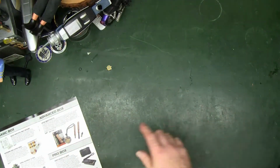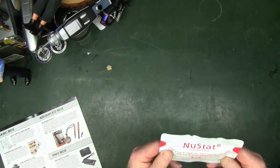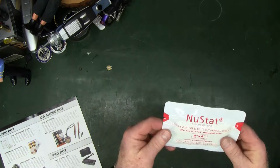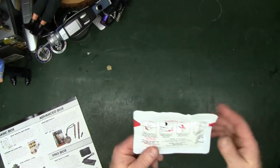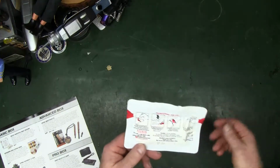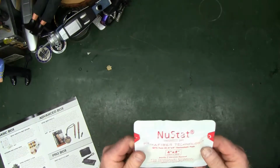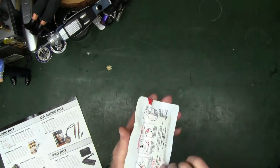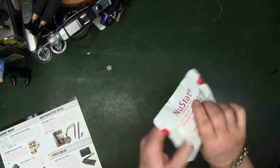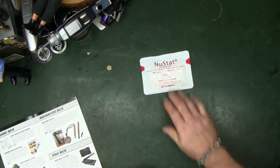I send you out the nice little briefing card, and let's go down the line. Start with the basic box. This month you will get the Newelstat hemostatic pad. Now I like to goof off with the stuff, but something like this, if I open it, it's no longer sterile and I'm committed. If you have like a really bad injury and you wanna stop it, this sterilization pad is what you want. Just stopping really bad bleeding. Now, if you were to go buy this, it's $25.95 just for this.